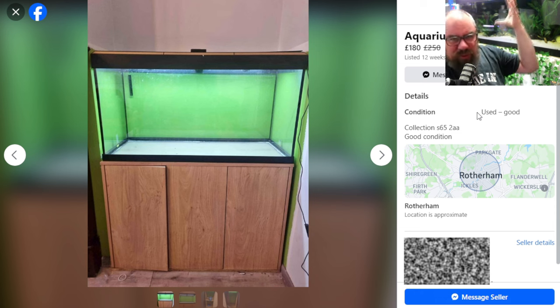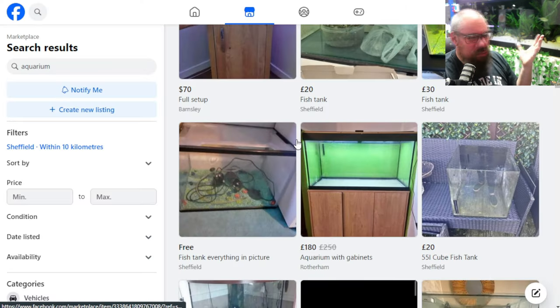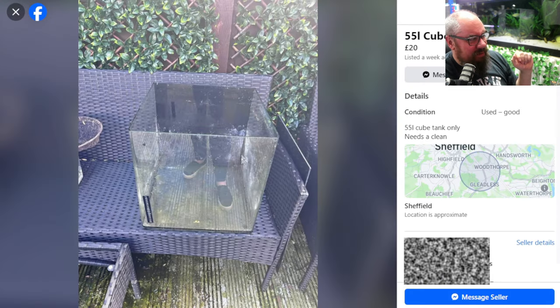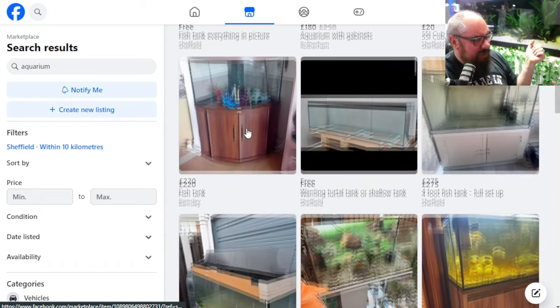People's minds of what is a good price for a used aquarium - 250 quid! I could probably get that new for that. Just because you paid something months ago doesn't mean you get that back when you come to sell it secondhand. So I'm kind of looking to spend about a pound a litre, max. Really want to get under that. There's a 55-litre cube tank, only wanting 20 quid - that's kind of good, but it is just a tank, so I'll still have to buy substrate, a light, a filter, a heater, plants, ornaments. I think we can do better, but it's definitely worth scouring through this.